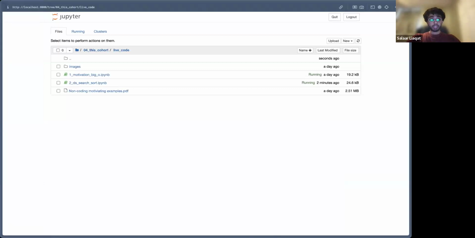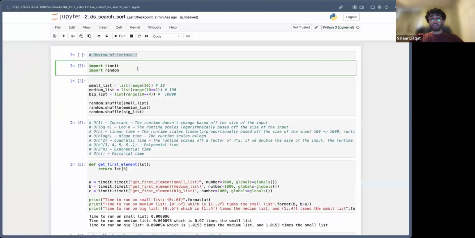Okay, let's get started with the material. So yesterday we covered time complexity. That was the main thing that we talked about. And time complexity refers to not how long a program takes, but how the time scales with the size of the input. So the fact that something takes 20 milliseconds or 50 milliseconds doesn't really affect us that much. But what does affect us is whether the runtime will increase linearly or exponentially compared to when we increase the input size.